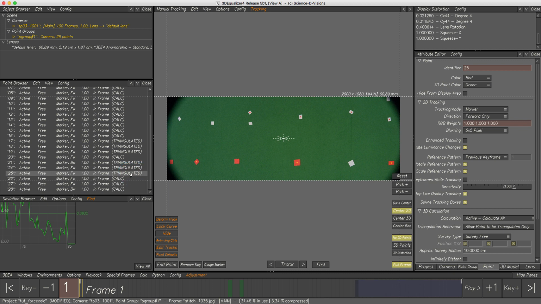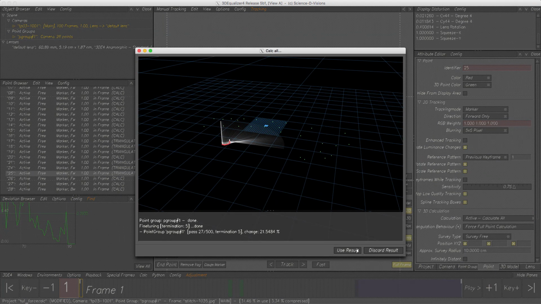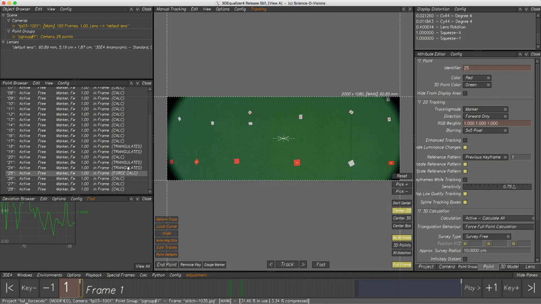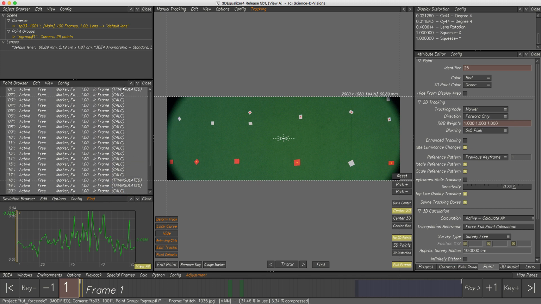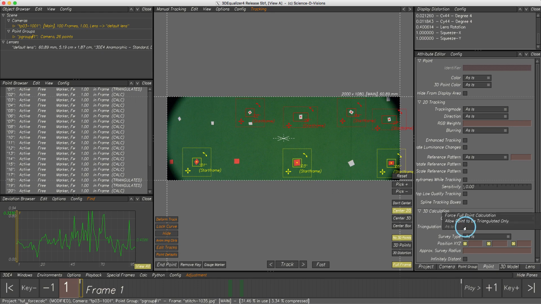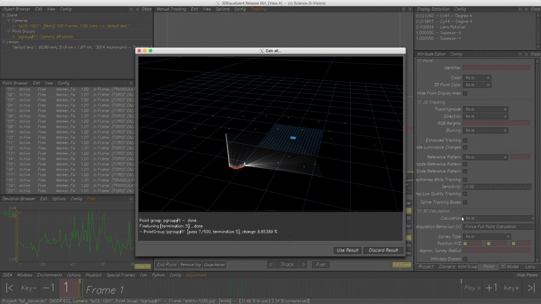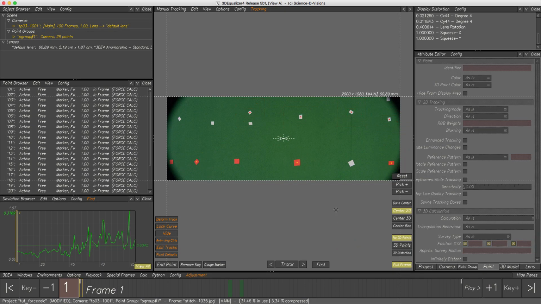Release 5 introduces an exciting new option to force the solver to calculate a point. Sounds cool, right? In the point's attributes, we can find a new parameter called Triangulation Behavior. Here we can set this behavior to force full point calculation. Now, after calculating the project, we can see this calc status was set in Point Browser. And more important, according to Deviation Curve, the solver was able to reconstruct the camera in the last frames. So let's change the triangulation behavior of all remaining points to give the solver no other possibility than to take each point into account. Perfect, we got a nice curve.